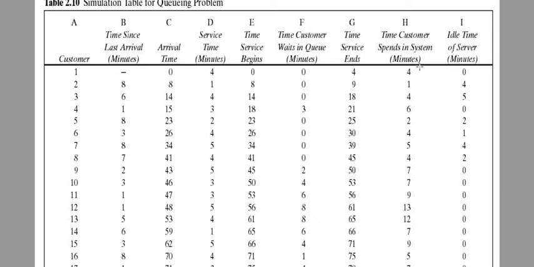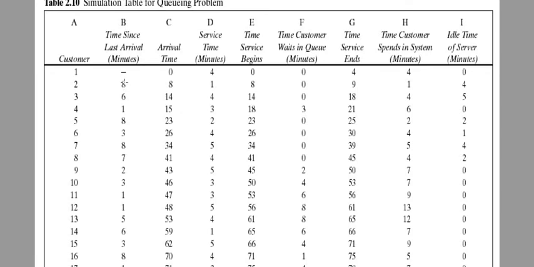We can also find this out by thinking that arrival time was 0 and ending time is 4. So the time the customer was in the system is 4. It has come at 0 and it has ended at time 4. So the time the customer spends in the system is 4. The idle time of the server is 0. How? Because the server was not idle; immediately after starting, it began to give service to the customers. So let's have a look at customer 2.